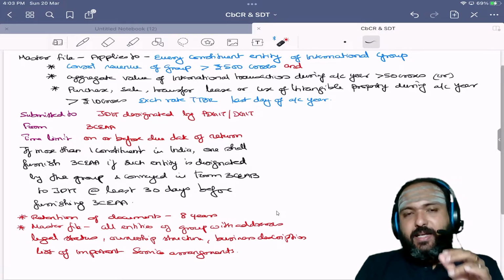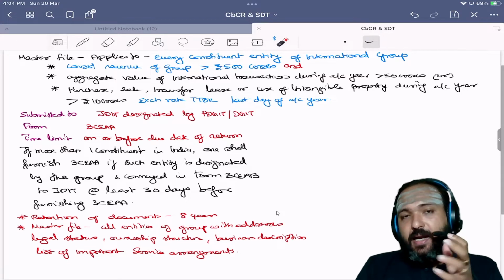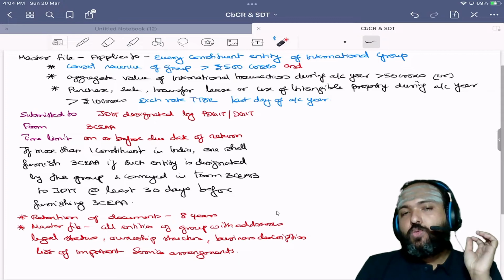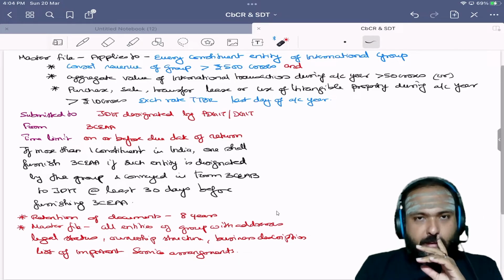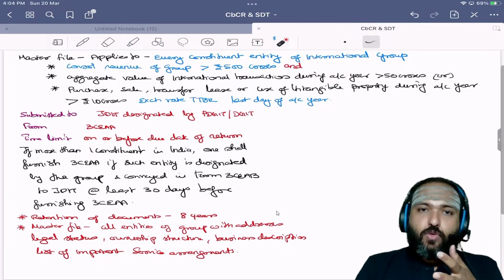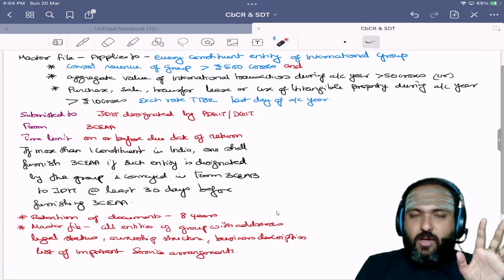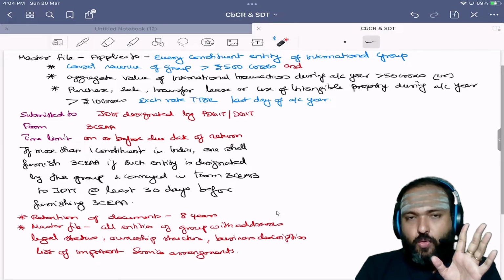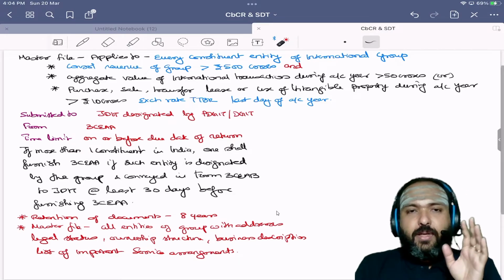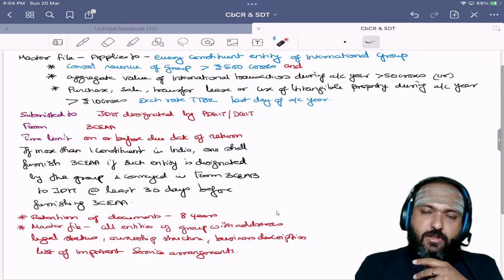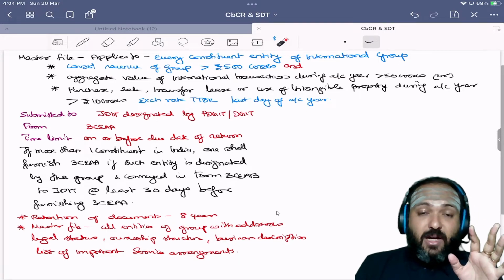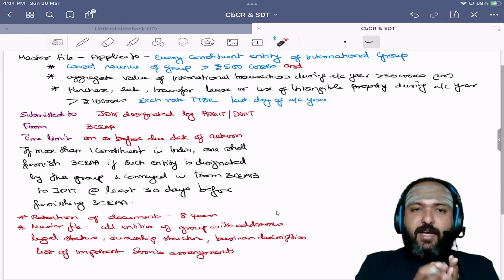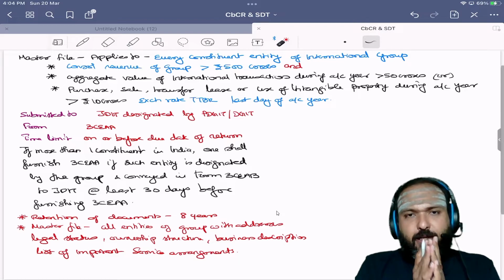Now, what is the content of this master file? Like I had told you at the beginning of the session, who are all the entities that are there in the group, and who is the parent entity, what is the name of the group, what is the organizational structure, what is the business of each of the entities, and what is the business of the group as a whole, and then what is going to be the major service agreement between the entities, groups, etc., will be specified as part of the master file. Okay, so this is with respect to master file as well as country by country reporting.